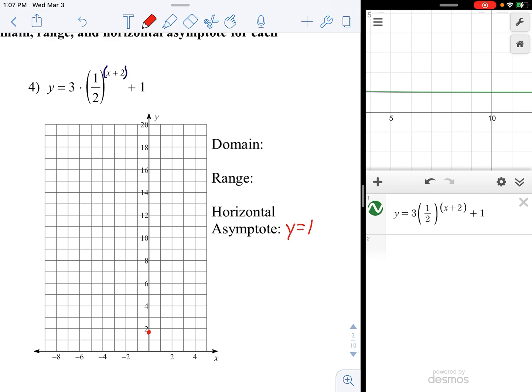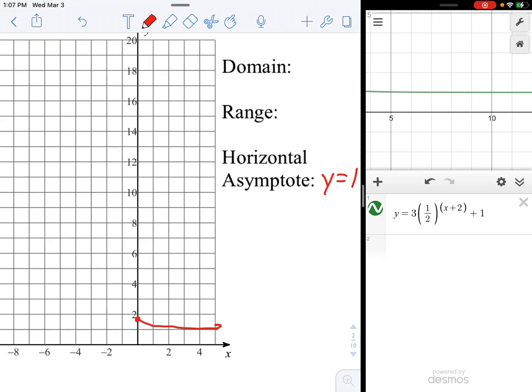What really happens in math is that this graph is never going to touch 1, but it'll run asymptotically. Oops, I didn't want that to become a straight line. Asymptotically. I don't even know if that's the right word, but I'm going to say it.